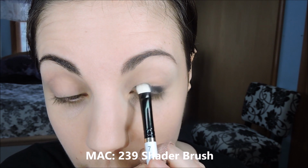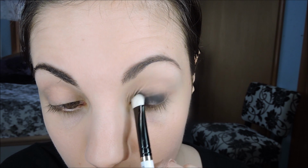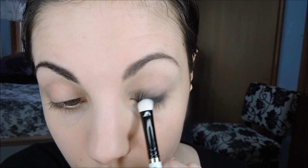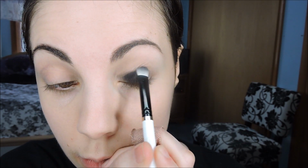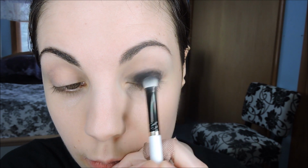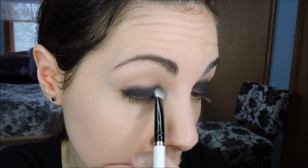The key to this look is patience, because it requires a lot of building of the black shade and then a lot of blending to get the smoky eye effect like in the music video. So we will just patiently keep building the darker shade. A nice shader brush like this one from MAC is really helpful, because you can just cover the eyelid without getting too far into the crease at this point. Same deal on the other eye. Just keep building that black matte eyeshadow.